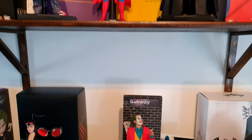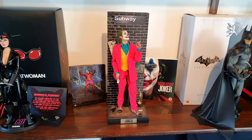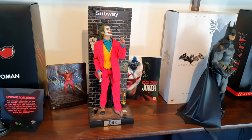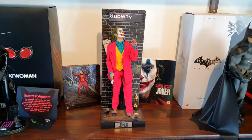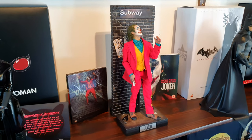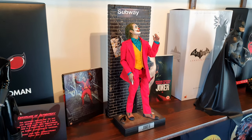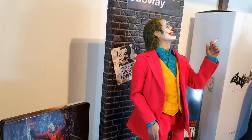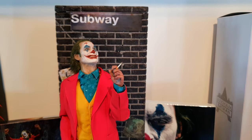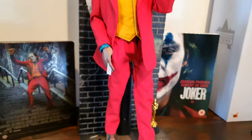And now on to the Joaquin Phoenix Joker, which is looking seriously awesome. The cool steelbook on one side and the DVD on the other. The awesome wall diorama by Cult Creations. It's even got the Murray Franklin poster behind him. Subway. Nice and gritty and grimy.